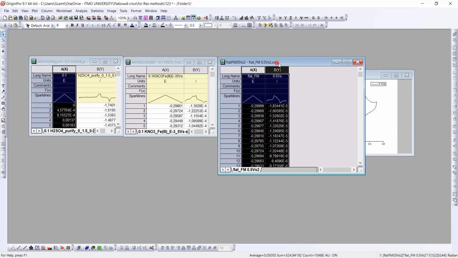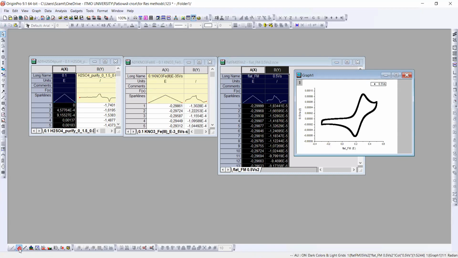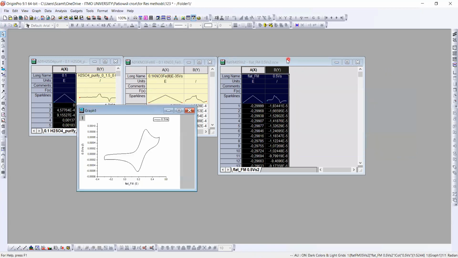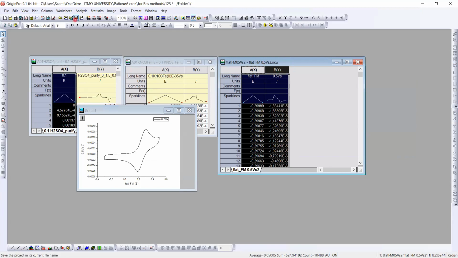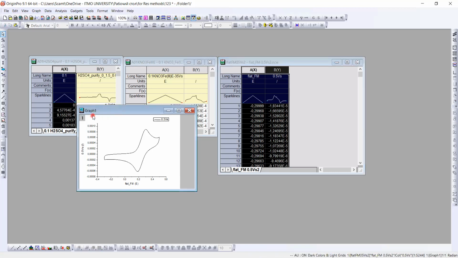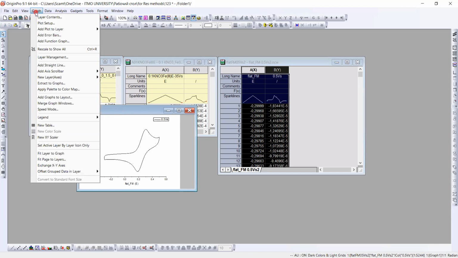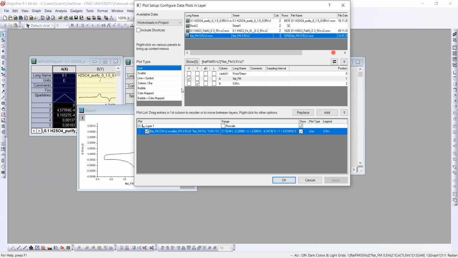So after this, you can make changes. In the graph, when you switch to the window, there is a difference in this toolbar. As you can see: file, edit, plot, column, object, analysis, statistics, image, and so on. When you go to the graph, there is a graph menu. You can find the plot setup. It's one of the main features in Origin Pro.